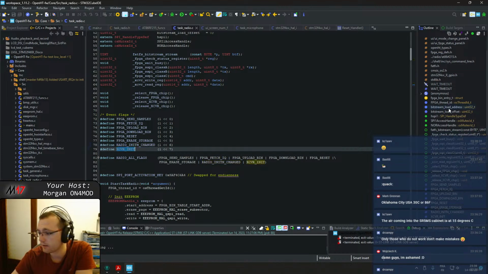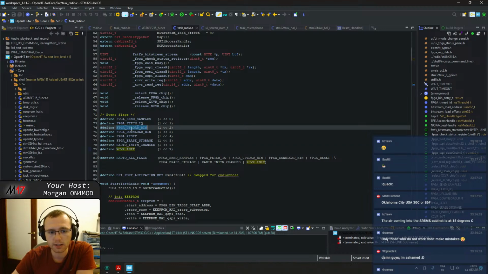And transceiver init. Whenever I start the FPGA board, I detect that it's powered on, I set a few GPIOs, and then I tell it to initialize the transceiver. Once it's done, I tell it to upload the binary bit stream to the FPGA, and then we are done. What I'm going to add now is, after uploading the bit stream to the FPGA, I want to configure the transceiver, with the correct frequency, correct bandwidth, correct sampling rate, correct everything.